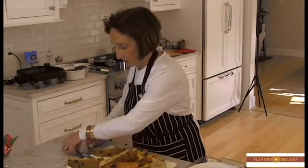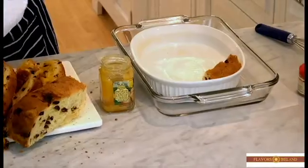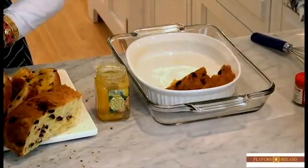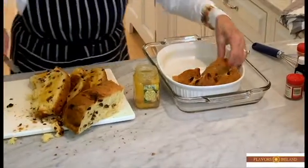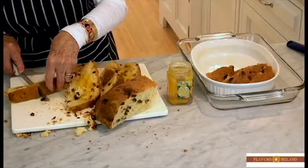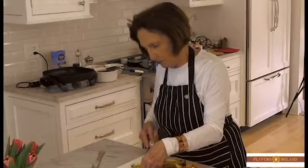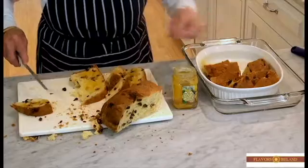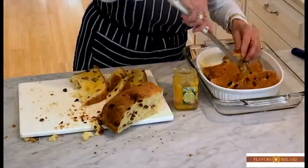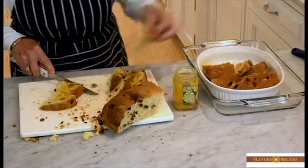cut the slices in half and just layer them in the pan. Stand them up a little bit. I think the more rustic look, the better. Alternate them like this. You leave the crust on. And this serves at least 4 people, 6 people, quite generously. If you had a larger crowd, I would just recommend you obviously increase the eggs and the cream, which we'll be getting to in one minute.